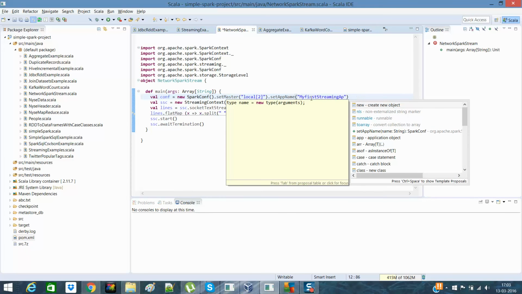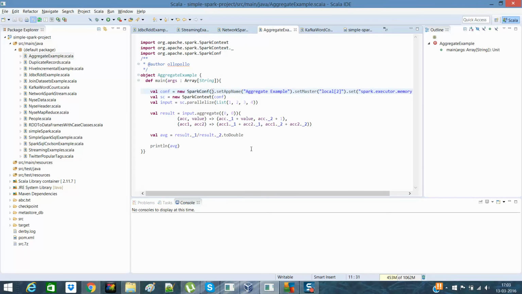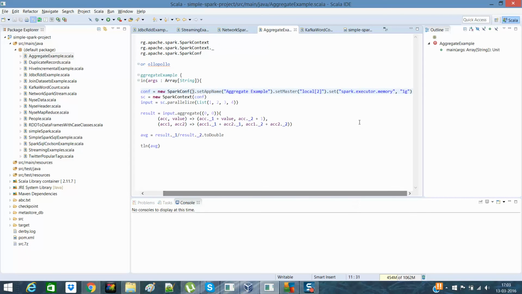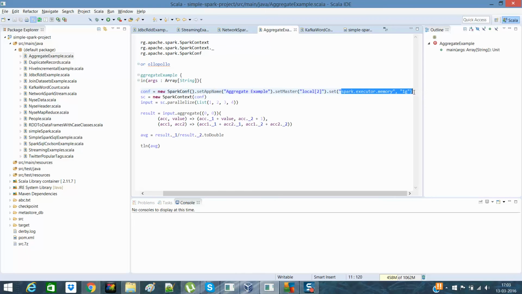Like in our previous examples, like in the segregate example, we had set it, so you can use it in this way as well. You can set Spark streaming properties, and there are various other ways. So the executor memory should be 1 gig at least, and other stuff. What I'll do is I'll copy this.